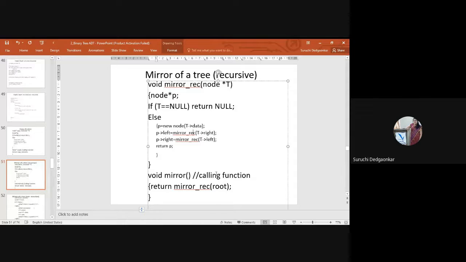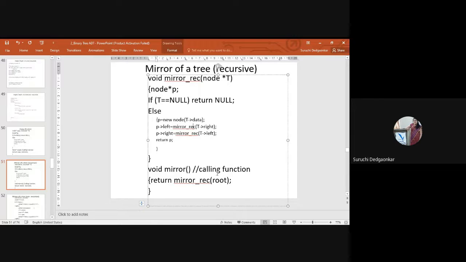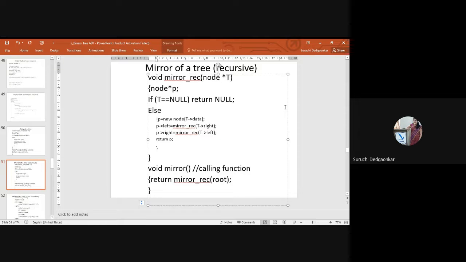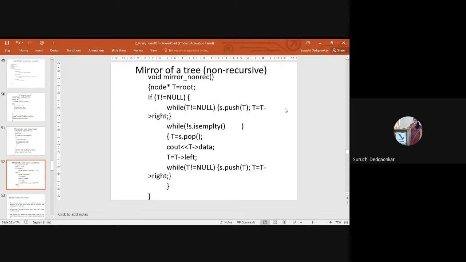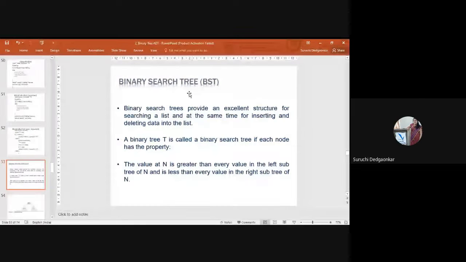Okay, so you have to try all these functions one by one. Then only the idea will be clear. And non-recursive also we can discuss during the lab. But at least recursive you should start.